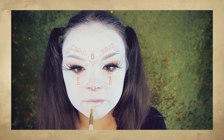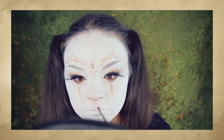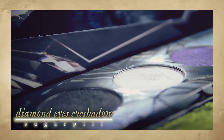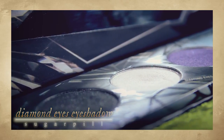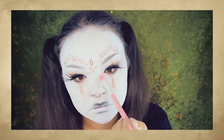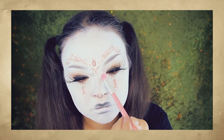For the lips, I'm going to cover my top and bottom lip in white face paint, setting that with white face powder. Afterwards, going in with a black shadow and buffing that right below my bottom lip and right onto my cupid's bow. Then taking this white shimmery shadow and applying this to the center of my bottom lip, also applying that to the inner corners of my eyes — which didn't really show up, unfortunately.